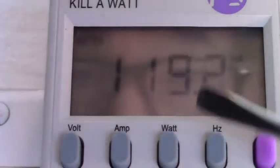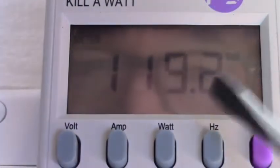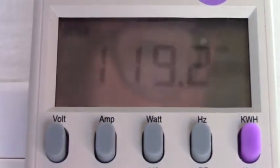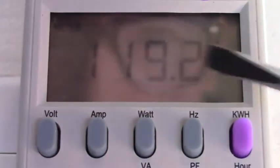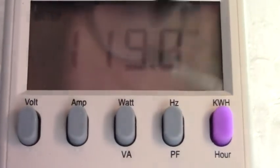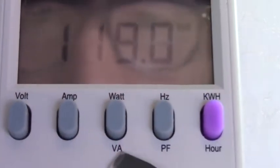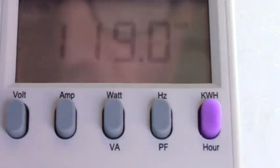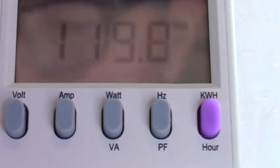This next button right here is a toggle button. It has watts if you press it once, and volt amps if you press it twice. Watts is what we call active power. It's what you're actually charged for as watts. Volt amps is what the utility supplies to your receptacle, and it's your input into a motor, a little thing like this coffee grinder here.